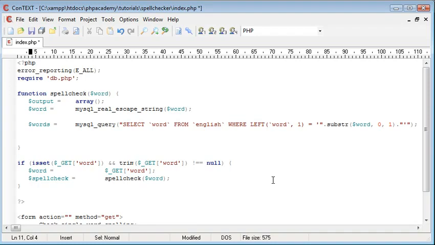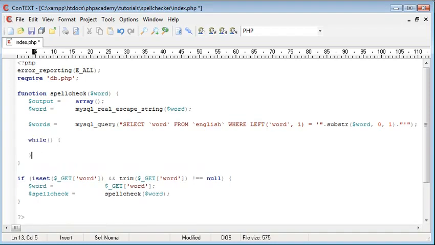So to do this, we're obviously going to use a while loop. The first part of this while loop is creating a variable which we're going to call words row, and this is an associative array of all of the words. So let's go ahead and do that now. I'm going to say words row equals MySQL fetch associative.